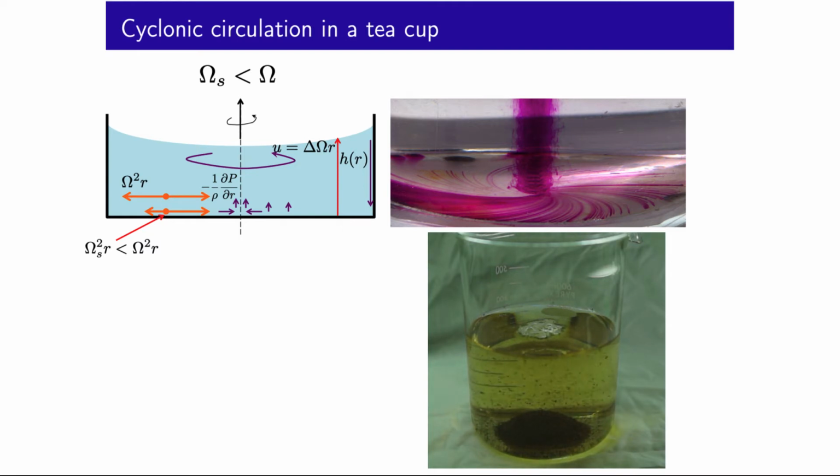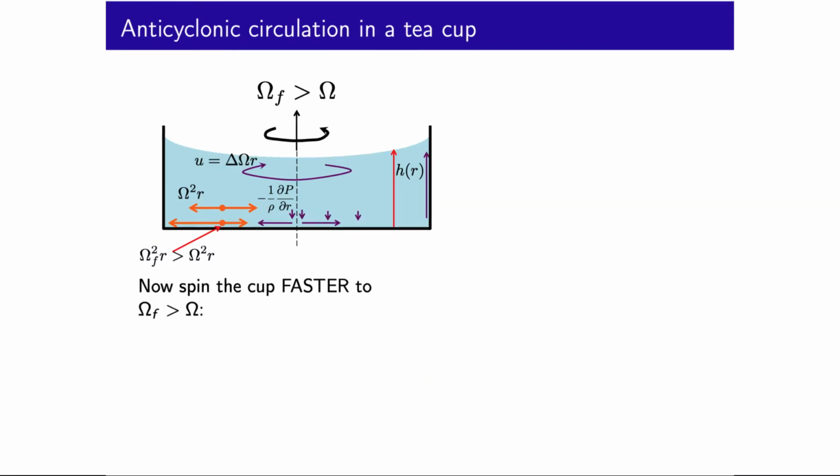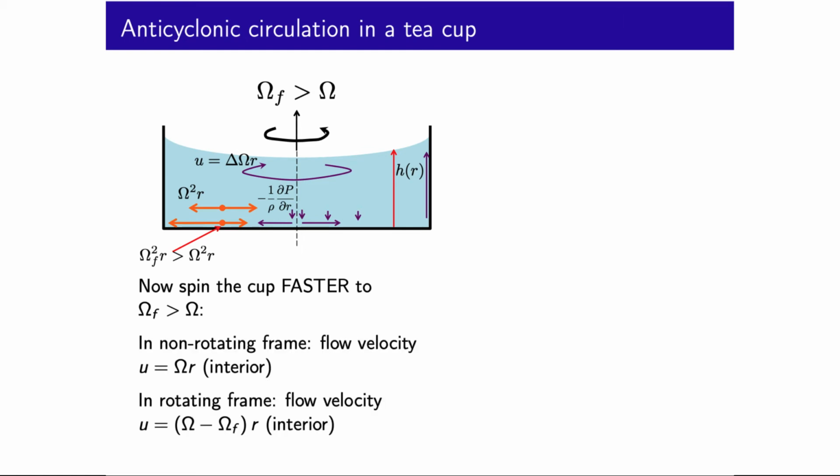The tea leaves themselves are ever so slightly denser than the tea, meaning that once they collect in the central clump, they are too heavy to continue flowing with the spinning down fluid. The combination of their density and the unbalanced inward pressure gradients in the viscous boundary layer leads to the convergence of tea leaves here. In the case that the rotation of the cup has the opposite perturbation, the sense of the resulting circulation is reversed.